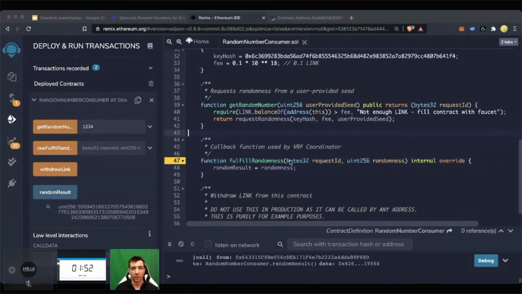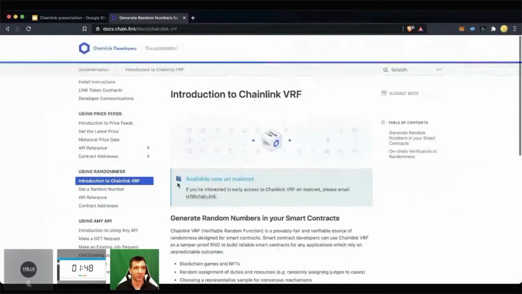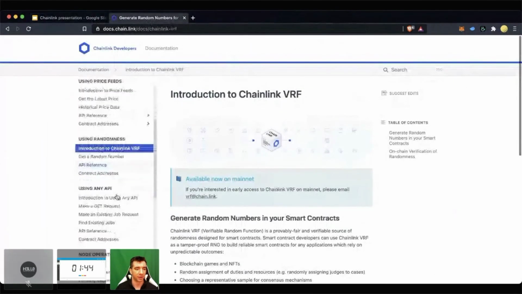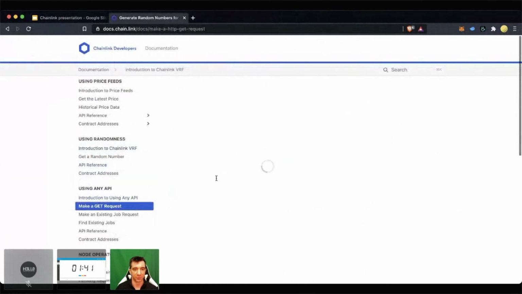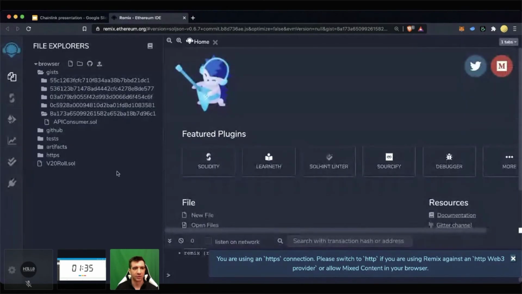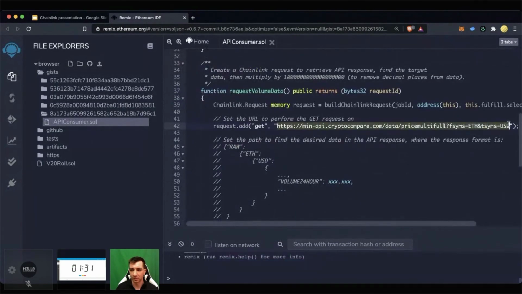So we have one more, and I know I'm pretty much at time. I can see the timer at the bottom getting nice and low, but I have a minute to do this one. So this is going to be the same thing, but it's going to be working with an API call. I don't have time to go over and explain everything that's going on, but basically we're going to make this API call.